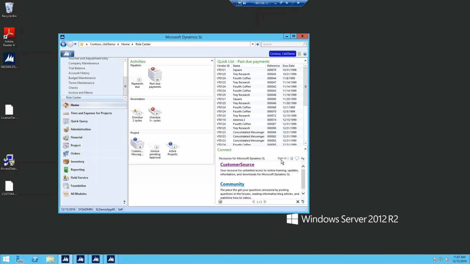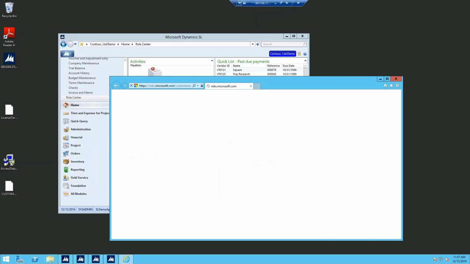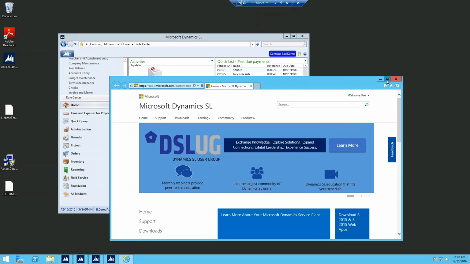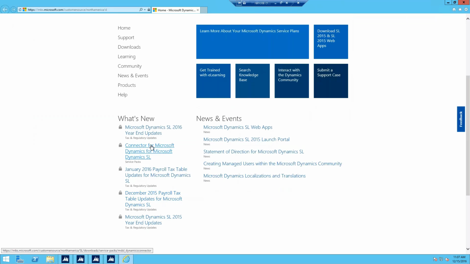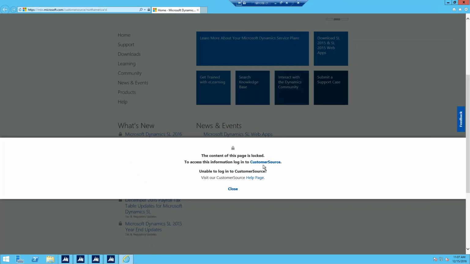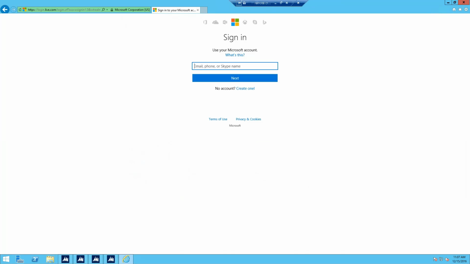You do have to have credentials to log into Customer Source. That can be provided by your administrator, your SL administrator, and or your partner can help you if you don't know who in your organization has access to Customer Source. But if you do, and you want to go out to Customer Source, you will notice that it has what's new. So it does have a message here about what's new in 2006 year end. Mine's a little different than yours because I have Partner Source, not Customer Source.